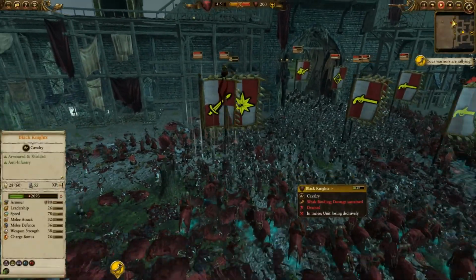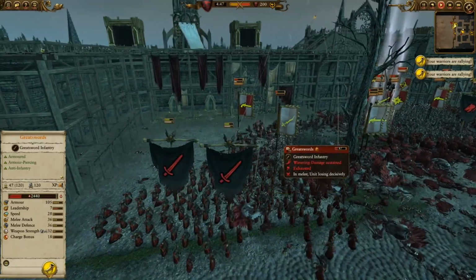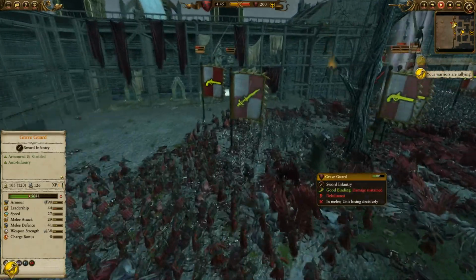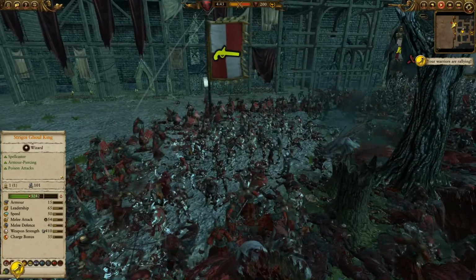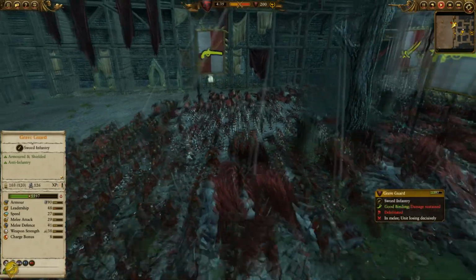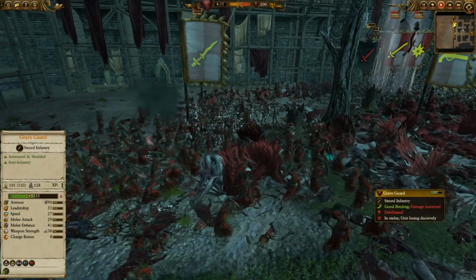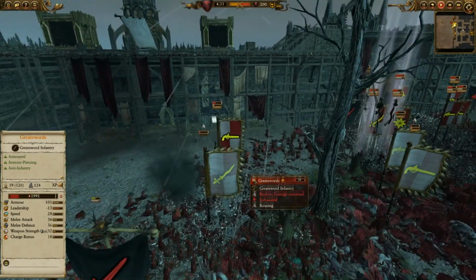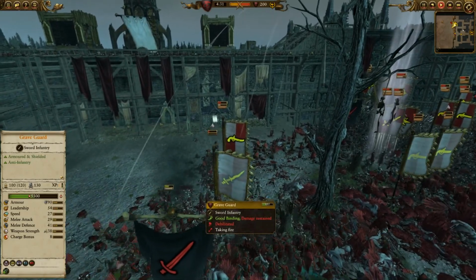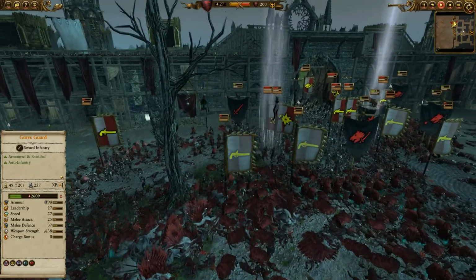The Graveguard and Black Knights. My Graveguards are actually not doing great against their great swords overall, but their great swords are starting to break, which is excellent news for me. Those great swords, they are broken. So there goes the great swords, which is brilliant work. After doing 124 kills though, but my Graveguard 130 kills. You know, they're no slouches.